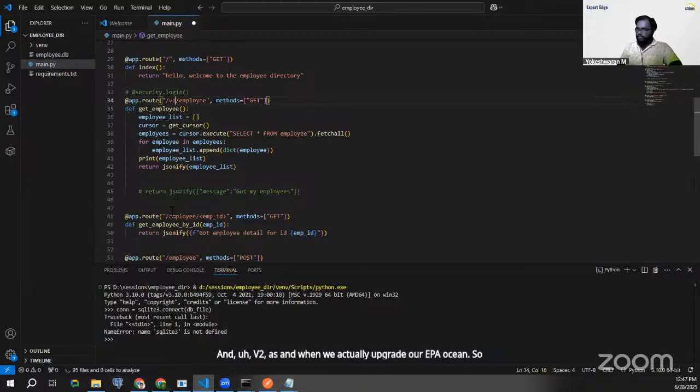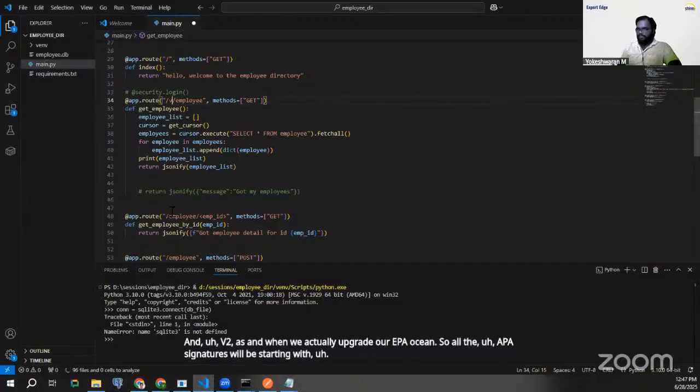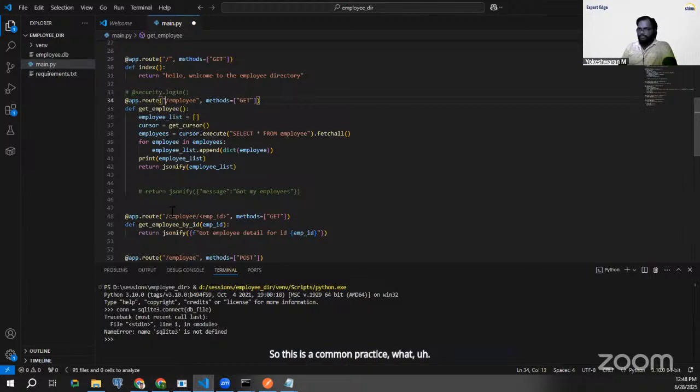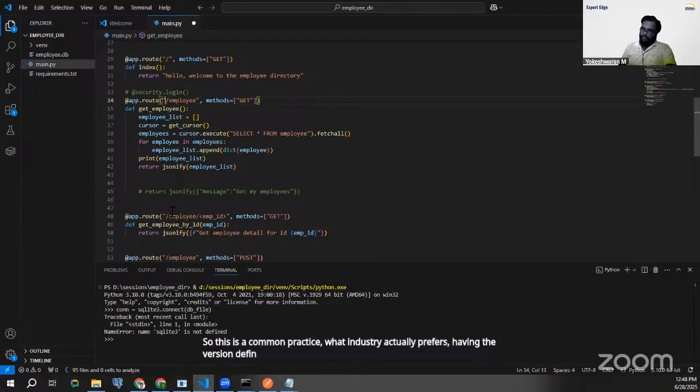All the API signatures would start with this particular version. This is a common practice the industry prefers, having the version defined in the API itself.